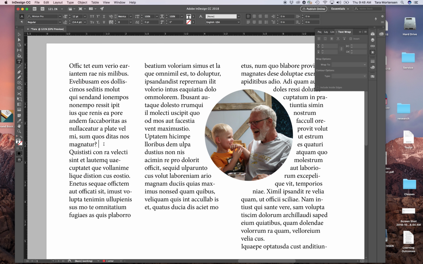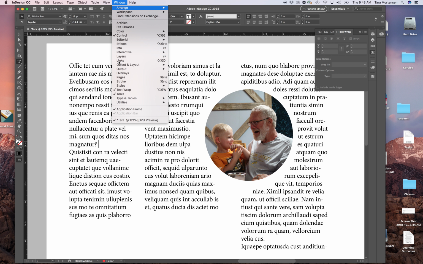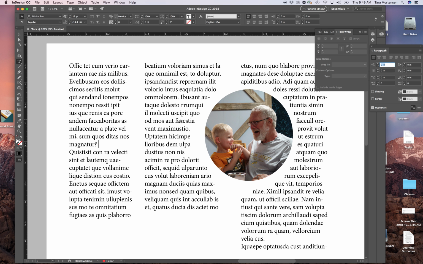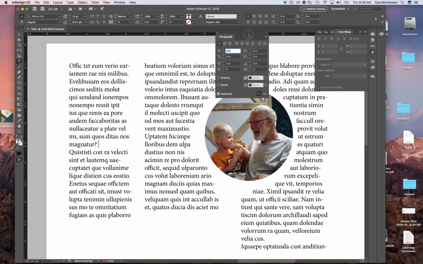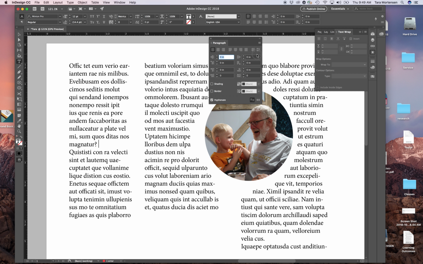So what I want to do is go to Window, Type. Nope, I lied. Let's go to, yeah, no, it's correct. Window, Type, and Tables, sorry, and Paragraph. As I transition from Illustrator to InDesign, there are just little differences that get me caught up. Anyway, so here are all of the intricate different things that you can do with spacing and paragraphs. You almost have to look to figure out which one is which.